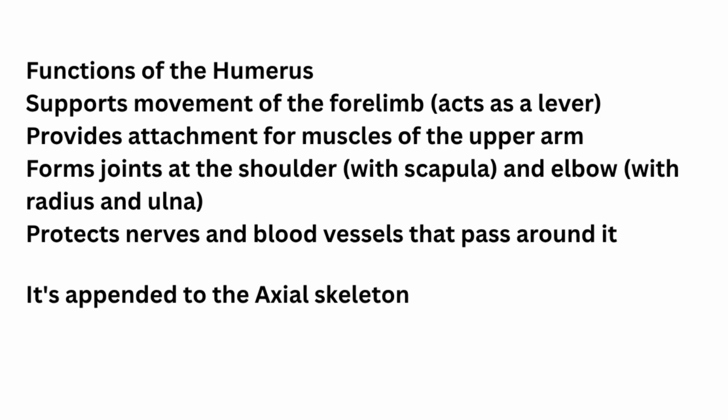Okay, so the function of the humerus: it supports movement of the forelimb and acts as a lever. It provides attachment for muscles of the upper arm. It forms joints at the shoulder with the scapula and at the elbow with the radius and the ulna. It protects the nerves and blood vessels that pass around it.